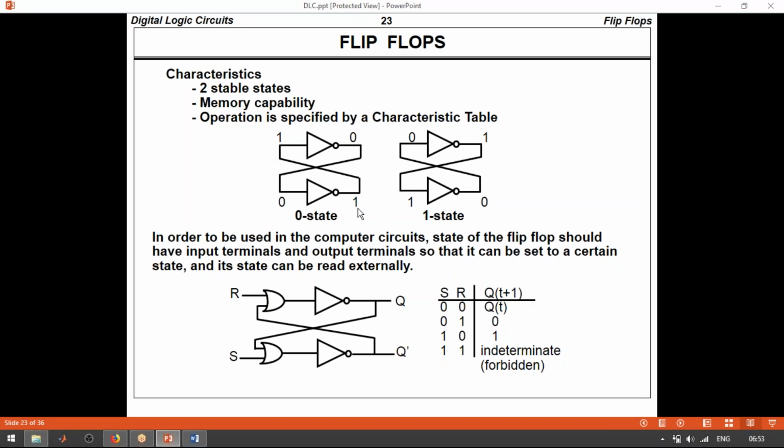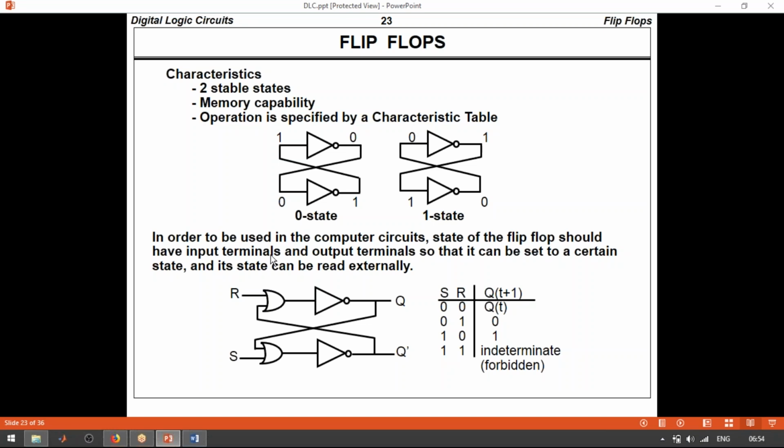So here, initially I am assuming 0. The complementary value here is 1, because if this output is Q, then this one will be Q bar. If this value is 0, then it is 1 here. That output comes to this input side, and this output comes to that input side, so the value will always stay the same. And if instead of 0 it is 1 here, then it is 0 there.